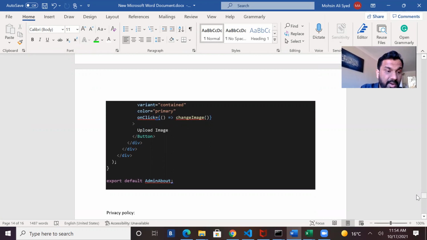And overall we are saving the text from the text area. Then we can also change the image from the right side of the screen, and the image is uploaded on the server. We will get the URL and display it on the screen. And we have used the get data about us function to get data and populate the form. And on saving data, it will go to the API. We have used CSS styling for the page.